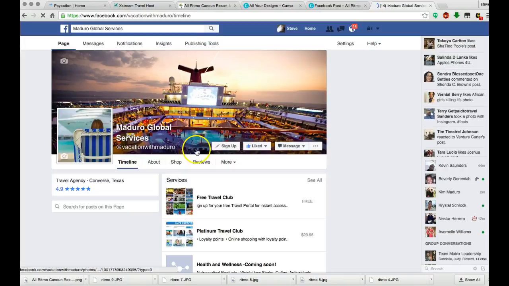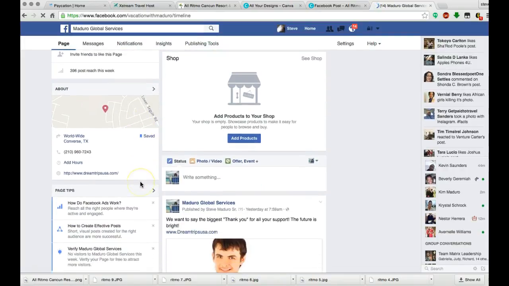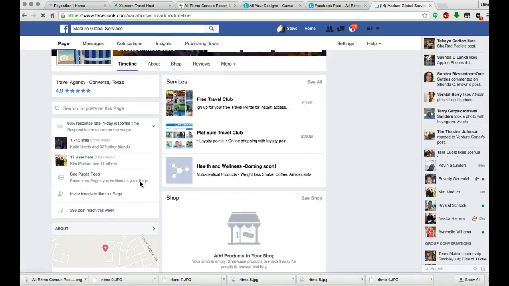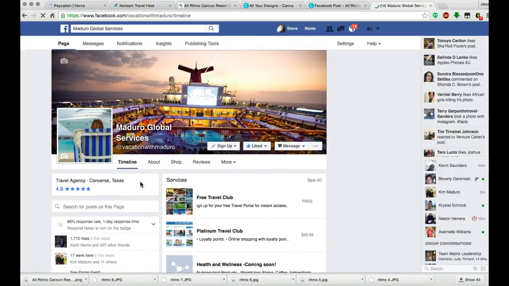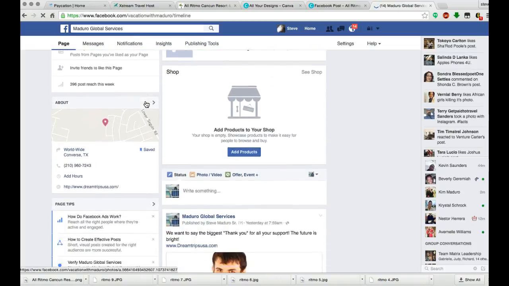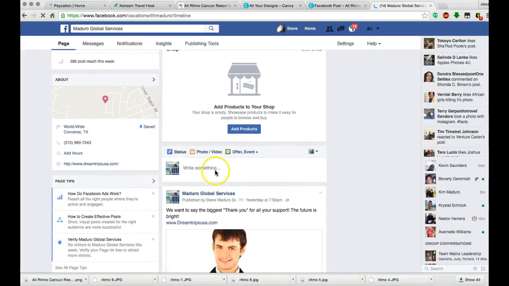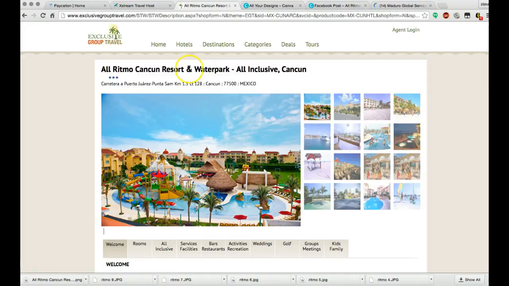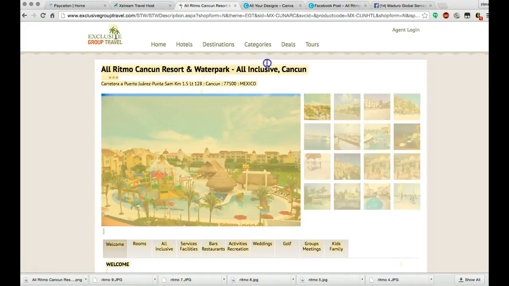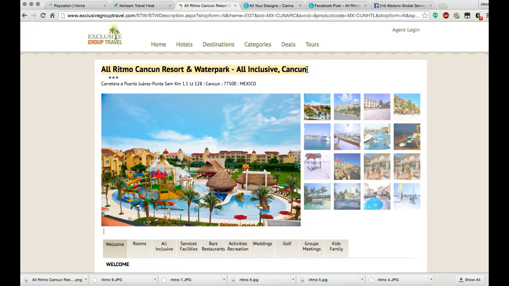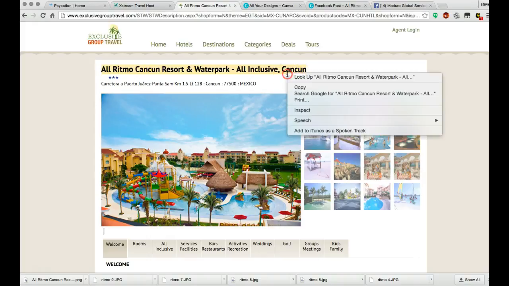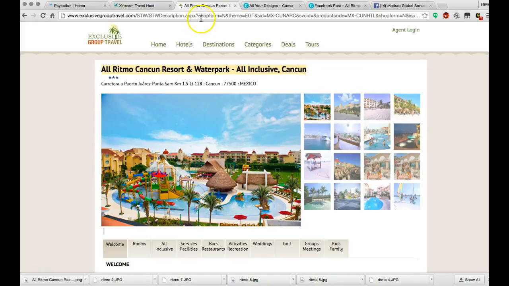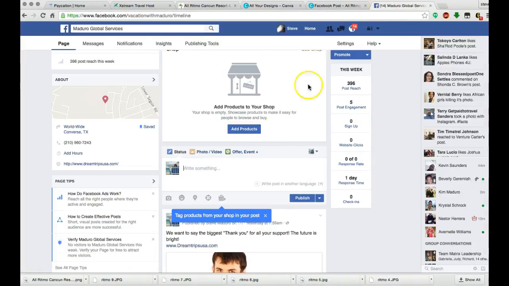And so let's say here's the timeline, and let's go ahead and create something, right? From this page, again, you want to make sure that you have a business page. And so what I'll do is take some information from this page. I like copy and paste. Again, I'm on a Mac, so Control C, or right click and then go down to copy. Same thing. You copy that information.